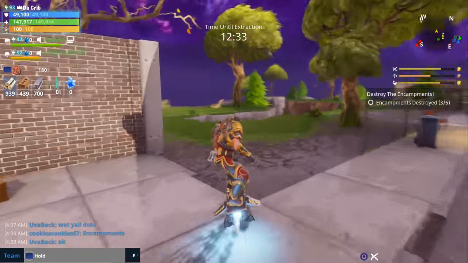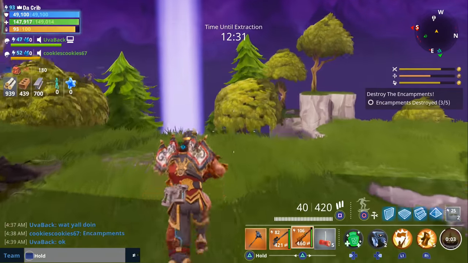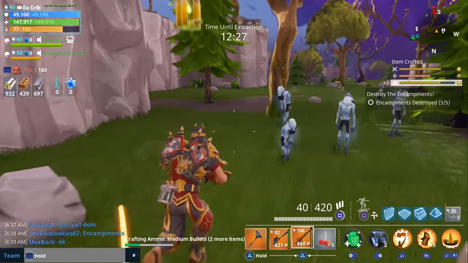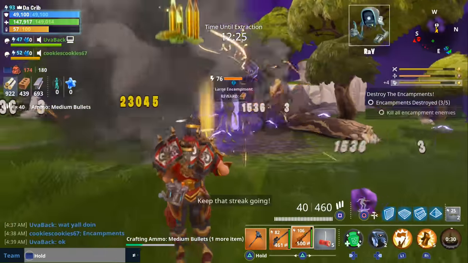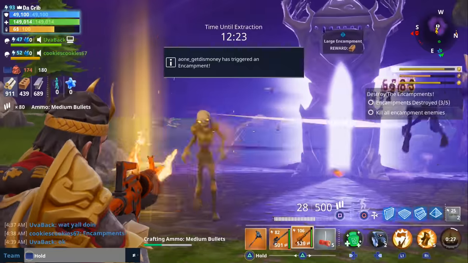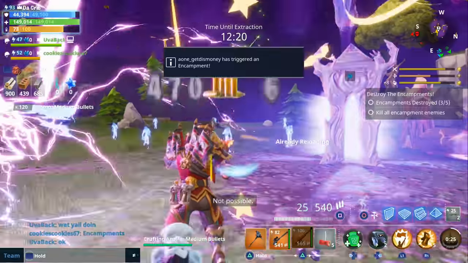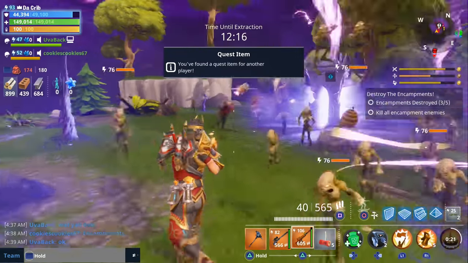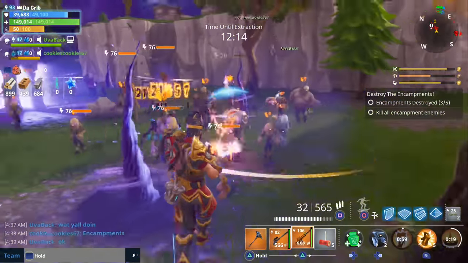Is this the fourth one, right? Yes, yeah, this is the fourth one. Oh, we need to craft some ammo too. Keep that streak going. All right, so the whole map is fully revealed. I'm going to use the Warcry here. There we go.